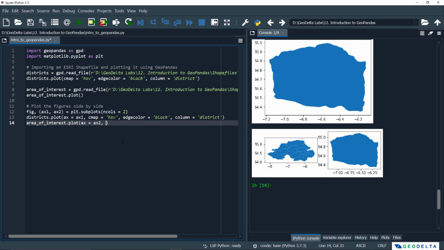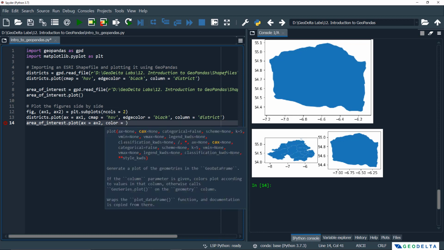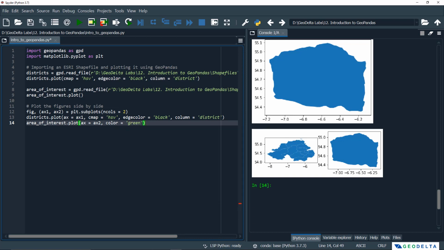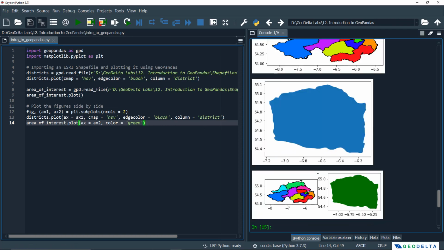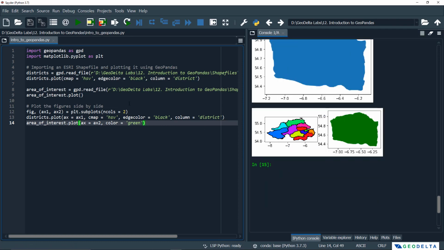Let's say that I would like to change the color of my area of interest to be green in this case. Now I can simply save this and run. And now you can see that all the changes that we specify over here will get applied into this figure.